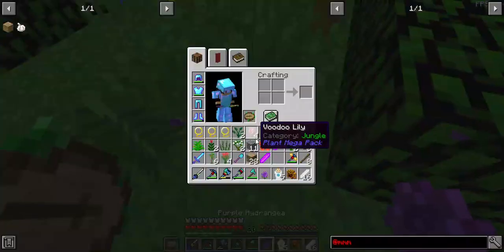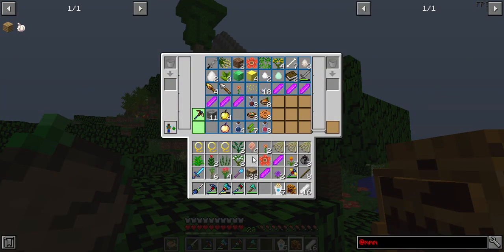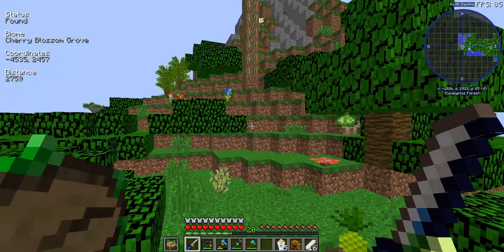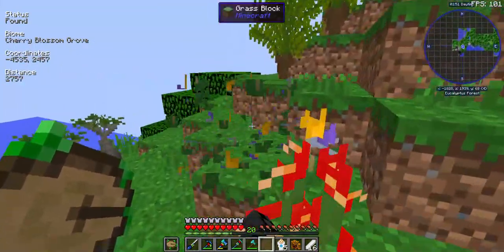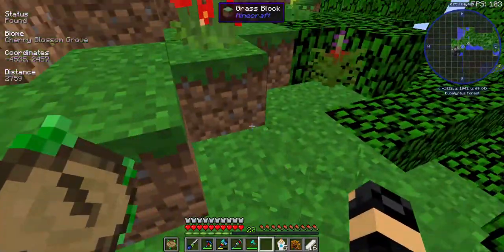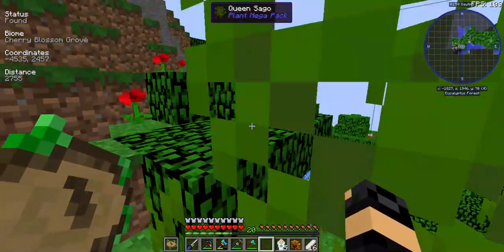These hydrangeas. Okay, inventory is full already. This may prove to be a bit of a problem. Yeah, this is going to be a big problem. Paradise! Oh no, they need shears! Oh, I broke them! No!